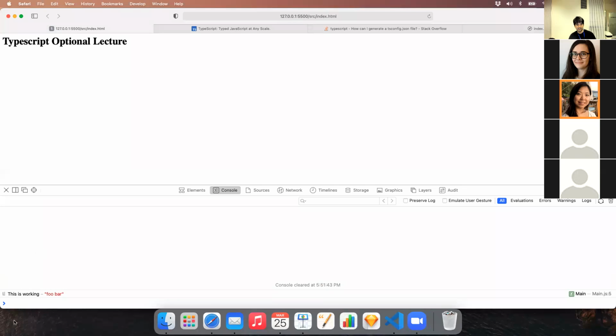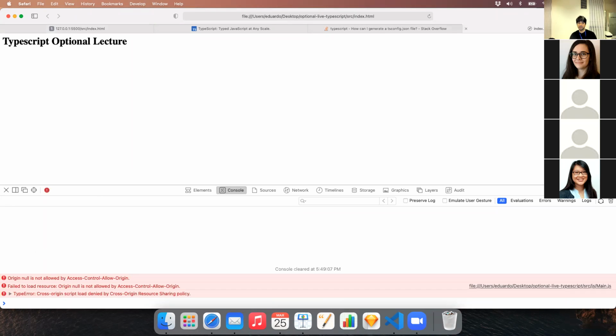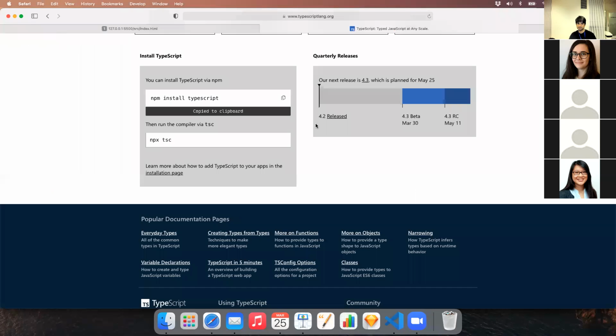There you go, and now it's working. Because as you can see, we are running from an external resource. We are running from a local computer, a local server, a virtual server at this address. And if we go back to the one that is in the local computer, you can see file::colors users Eduardo desktop. This doesn't work because of security reasons.